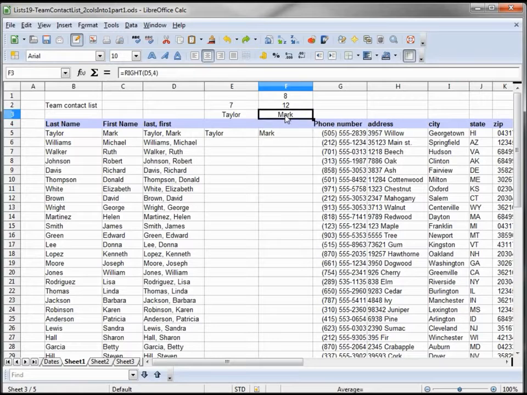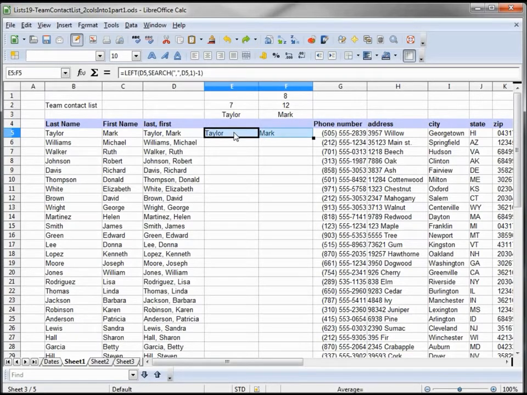Let's take a look at Mark. Basically, we're saying go from the right, from what's in D5, and then grab off 4, M-A-R-K, 4 digits. Now we're getting that by looking at this number minus that number. So our 12 is our total length of D5, and then we're subtracting, find the space, comma, D5, comma, 1, and that's giving us our 8. So our 12 minus 8, that's giving us our 4, and that's how we're getting Mark.